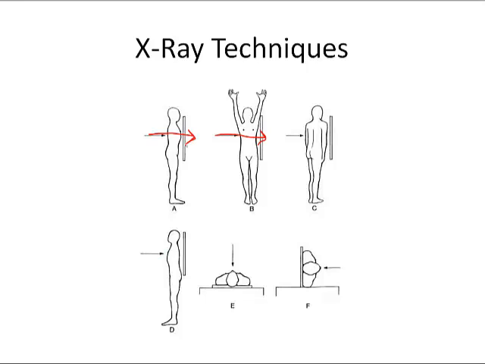Unfortunately, some patients aren't able to stand up to get this film, and so we have to do an anterior-posterior, AP, or front-to-back chest x-ray, which does tend to distort the size of the heart and other anatomic structures in the chest. On a very rare occasion, sometimes we'll want to look at fluid within the chest, and we'll shoot what's called a lateral decubitus film, in which we have the patient lay on their side, and then we take an x-ray to see if the fluid is mobile. Those are the major types of x-rays that you'll encounter in the inpatient setting.